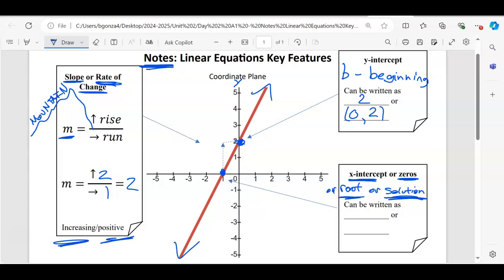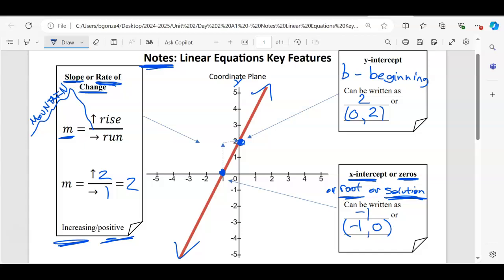Compare what I did. Now, this can be written as blank or blank. So you tell me, what is the number value of the x-intercept? It looks like a 1, but it's covering up the negative. It's to the left of 0, right? So this is a -1. Or how do I write that as an ordered pair? -1, comma 0. I want you to notice the y-intercept is when the x is 0.